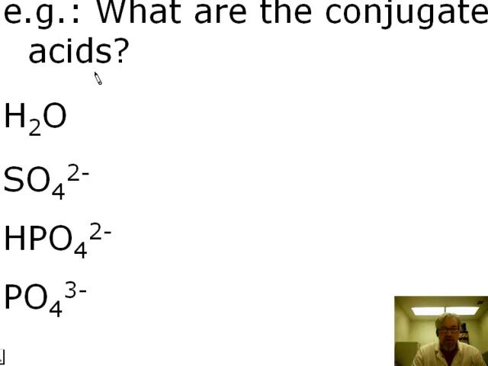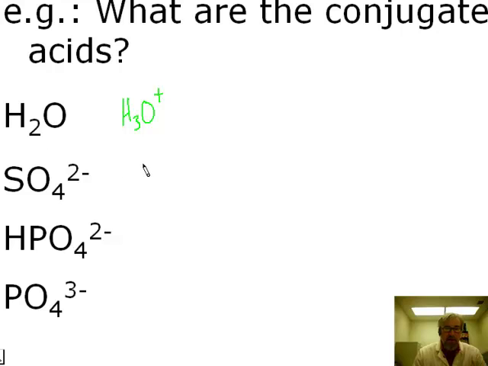Identify the conjugate acids here. Stop the video and do your best to identify what the conjugate acids would be, and then I'll give you an answer in a little bit. Well, if I add a proton to H2O, here's what I get. H3O. I've added one more H. And of course, protons are positive, so I have to make the charge go up by one step, H3O+.